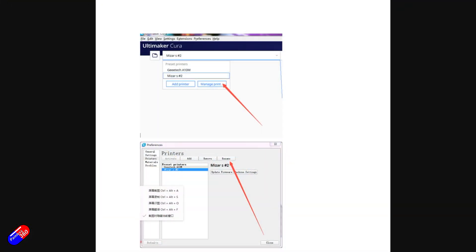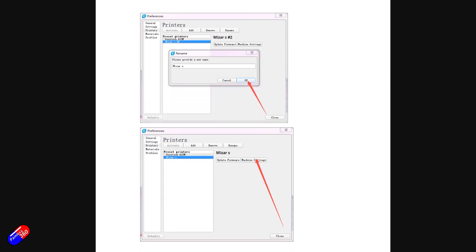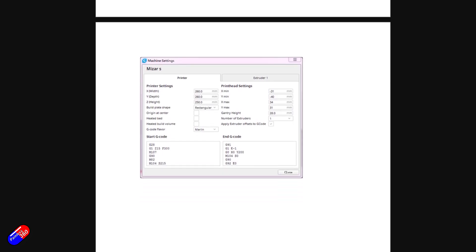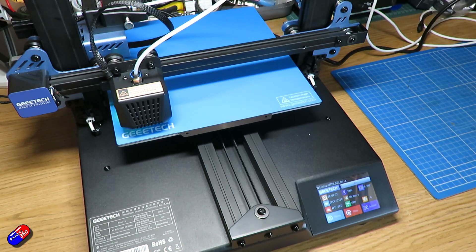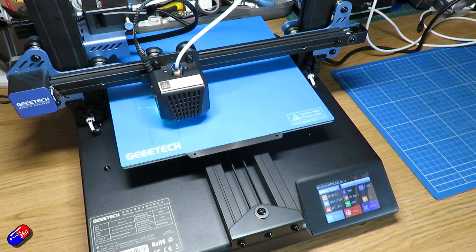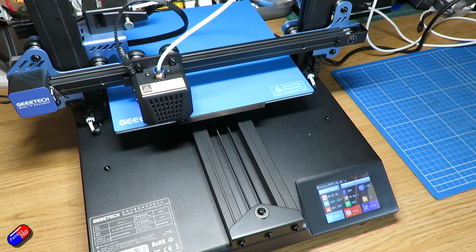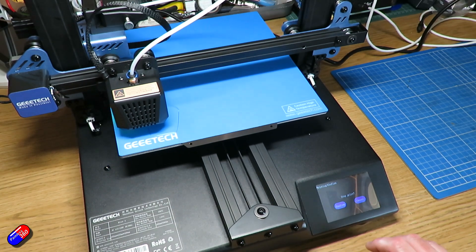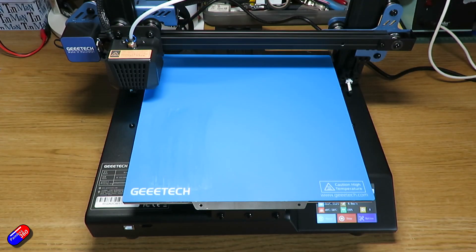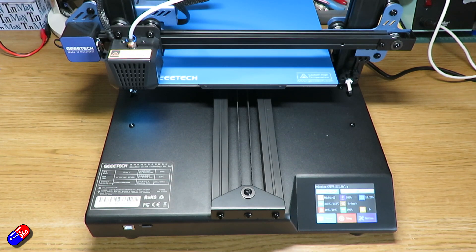In terms of setup in Cura, there is a document from GTech for the printer itself with the settings and the basic start/stop G-code. There's also a profile for printing plastic on it, and I've imported that when I've been playing with it. I had trouble getting the filament to adhere to the bed, so I re-ran the leveling lots of different times and played with the height adjustment, until I turned the printing speed way down — about 10 to 15 millimetres per second for the first layer and then maximum 15 to 20 millimetres for the rest of the print.